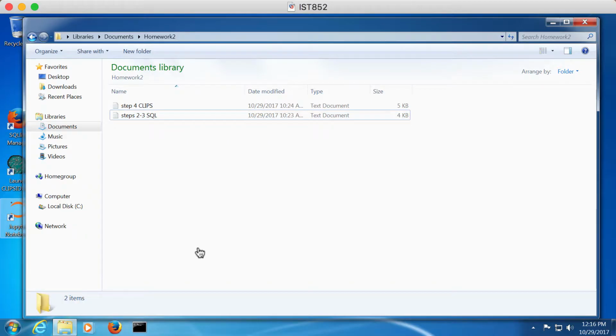To create the database, we will use the SQLite Manager by selecting the shortcut we created on our desktop. But first we need to open the text file containing the SQL commands we will run.